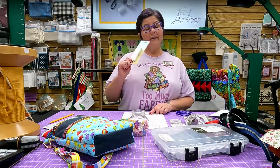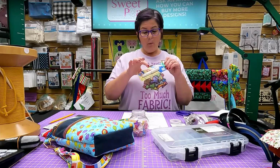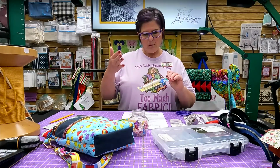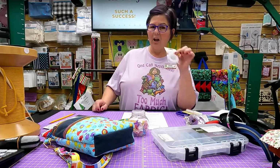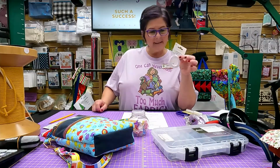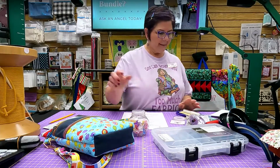I also started using these because it's also helpful. You need to have a removable pen or chalk. I started using chalk, and I have this in white and pink and blue at home, so it'll show up on darker fabrics depending on whatever you're using. So this is also very helpful. Double-sided tape. I buy this by a big roll. I have a lot of this at home too. I love this. We have it here in the store, and this will help you with putting zippers on. So double-sided tape also really helps.